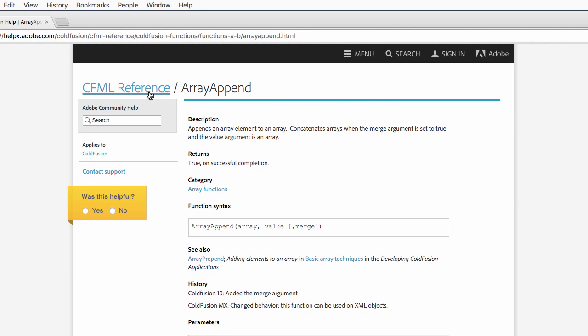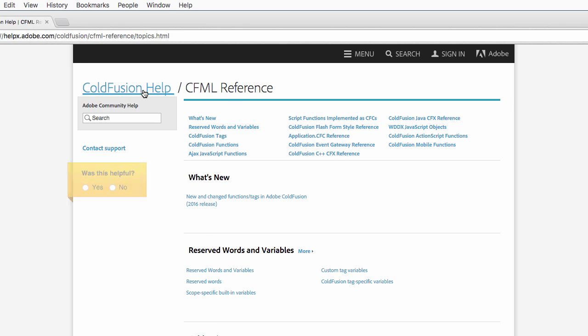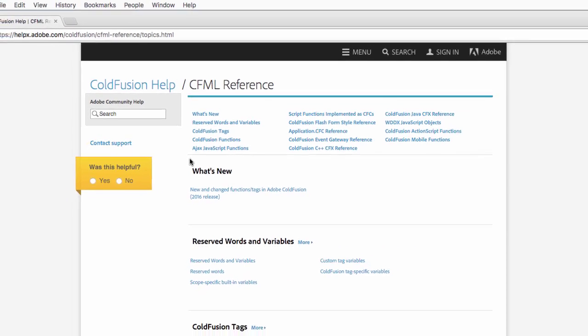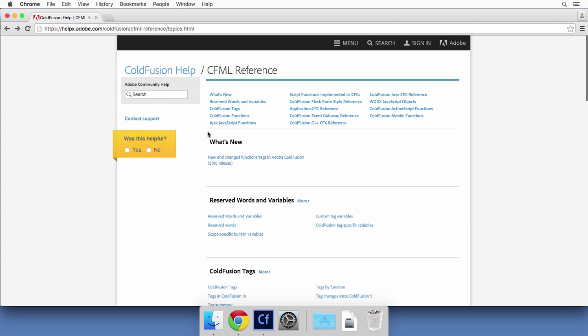During this course, we will use a lot of tags and a lot of functions. I strongly encourage you to return to this site and to read the documentation of the tags and the functions that we will use in the course. The videos won't always give you the full explanation on a particular function or tag, so this online documentation is a perfect complement to the videos that you will watch in the course. You should also familiarize yourself with this documentation, as it will become one of your best friends when developing your ColdFusion apps. So take your time to read that documentation and get used to it.